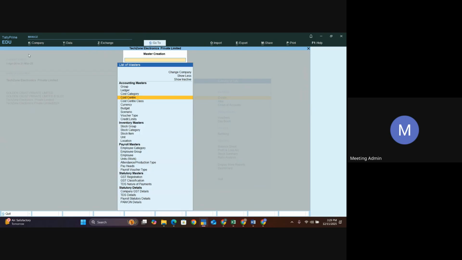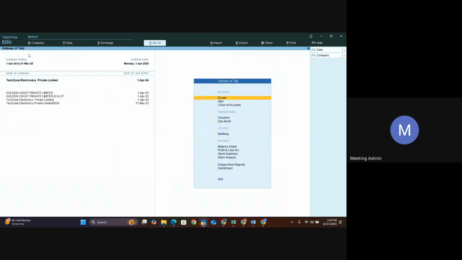Now we have created the cost category and the cost entries. Now let us pay the salary for them and record it. If you are paying salary, where are you going to record it?